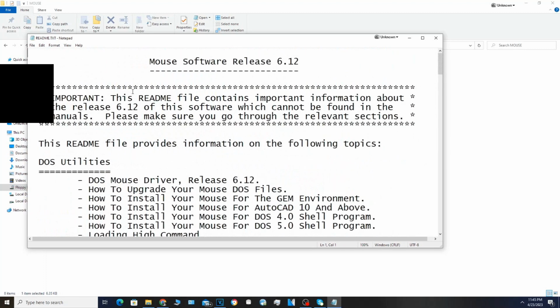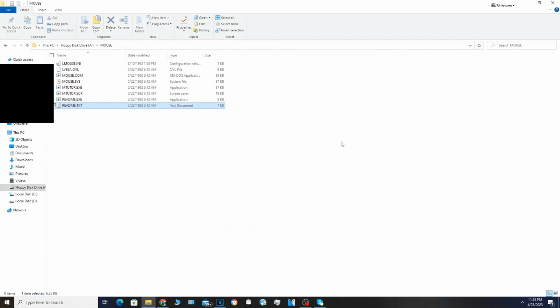Now, it could use some help if anybody knows, I will put a card up there to the right of the screen to my previous video in case you didn't see it, where I actually try to get the laptop to work that these floppy disks are for. And I couldn't get it to do anything. It wouldn't read the floppies. I thought maybe because I read that over time these magnetic disks actually lose their data over the years. But the data is still here. That's why I bought this little floppy drive, because I wanted to make sure that the data was not there for sure, but it is.